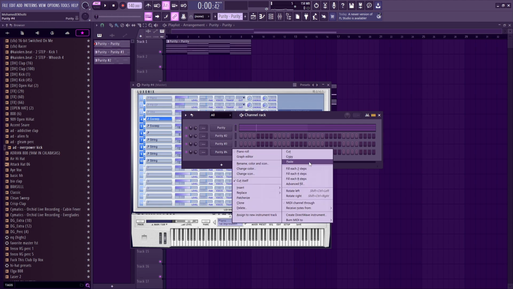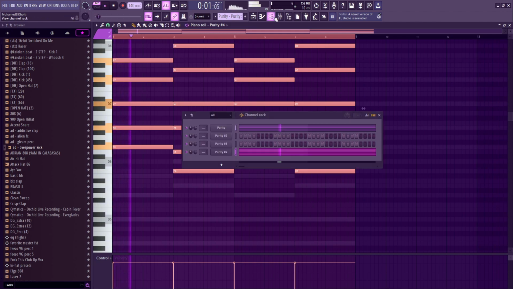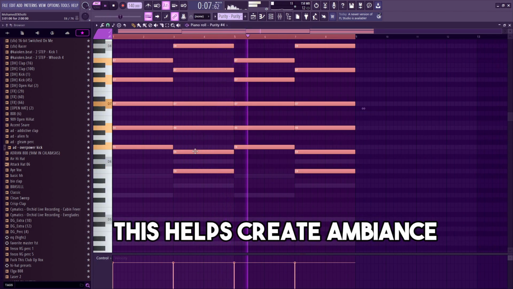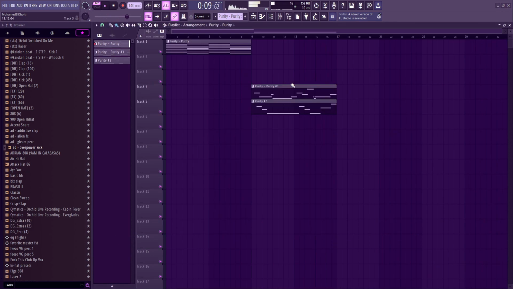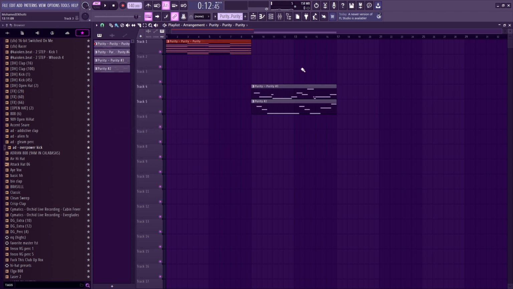You copy over your old one, paste in the new one, and then move it up 2 octaves by pressing Control and then the up key. Turn the volume down a lot. So it's just a background thing. Very nice. Very vibey. And then that's pretty much it. Then you have both two pad progressions, you have two chord progressions. Once again here, I'm going to press split by channel.